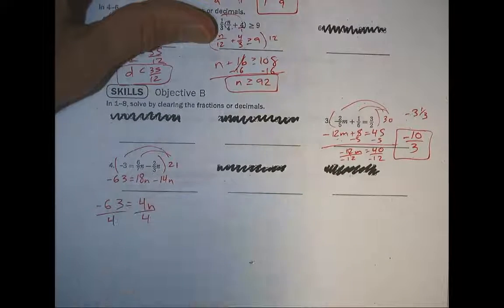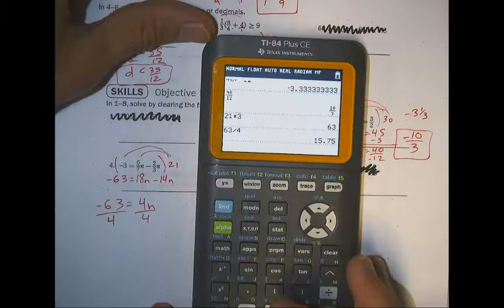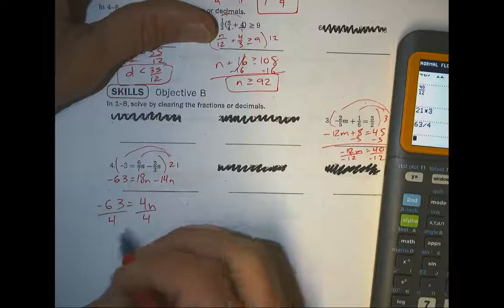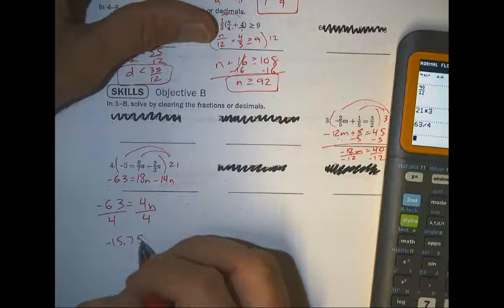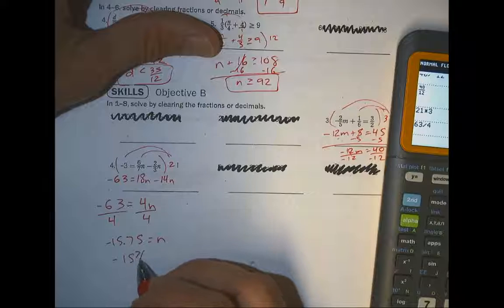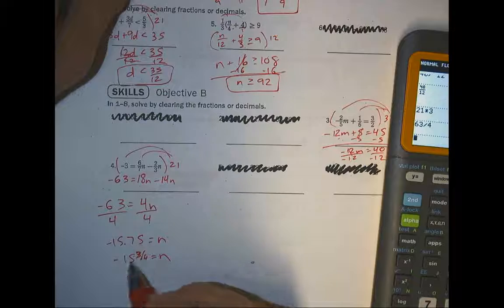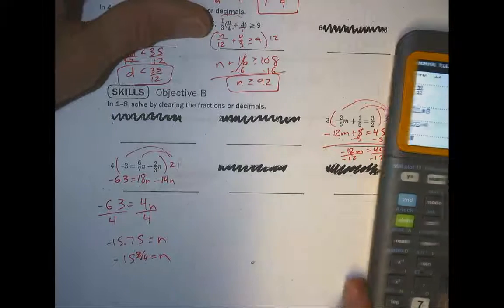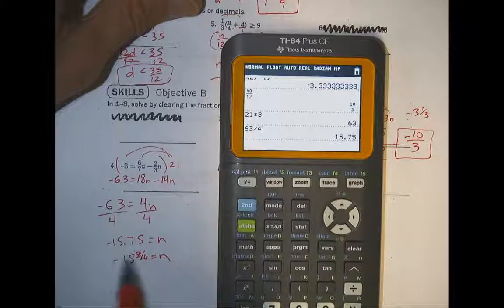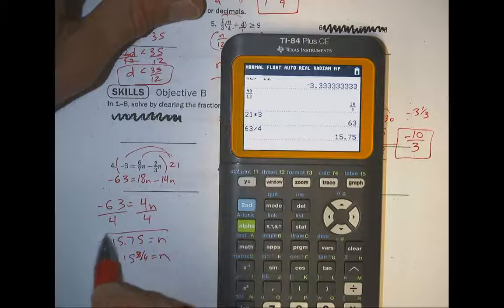And so this is going to be my final answer. 63 divided by 4. You could leave it as 15.75. Not a bad decimal. The book left it as negative 15 and 3/4. Okay, 0.75 is 3/4. And if you didn't want to do either one of those, because I don't like this one with the fraction, the mixed number, 15 and 3/4 is terrible. I don't like to work with that. But 15.75 is perfectly fine. It's a good decimal. We didn't round it. So I like that answer.